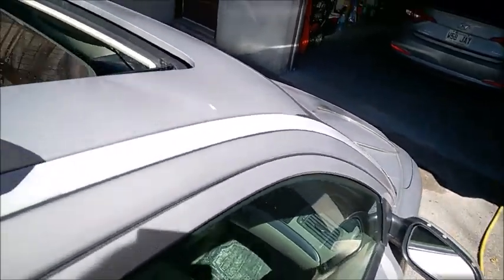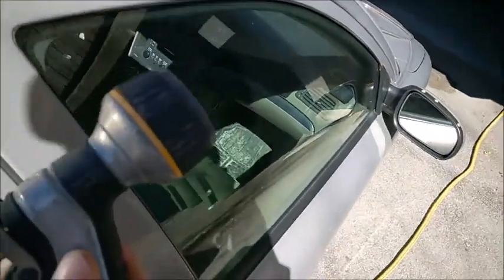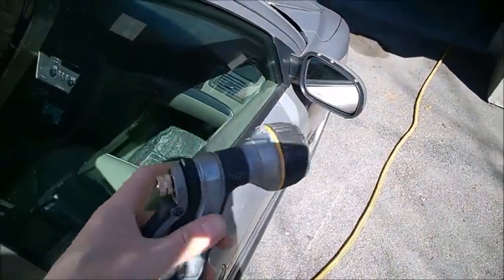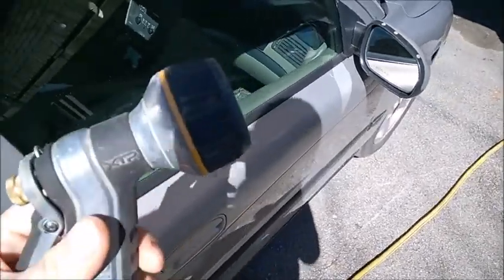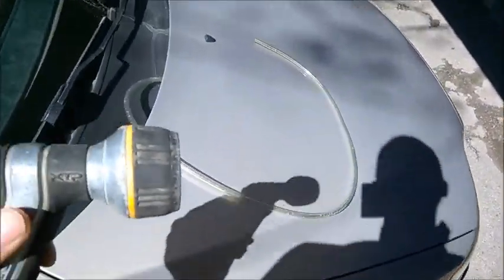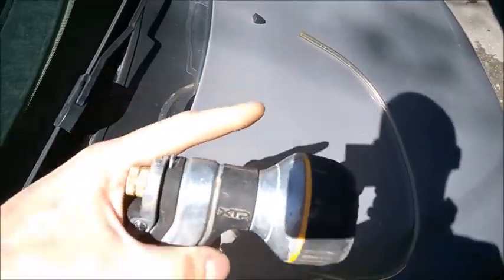It's sunny outside — what better moment to clean the drains. These are the sunroof drains, the infamous ones that will get your car wet inside under the carpet. It's very easy to do, very quick, and I recommend doing it at least once every summer, but I'd recommend two or three times. I'll explain why at the end of the video.